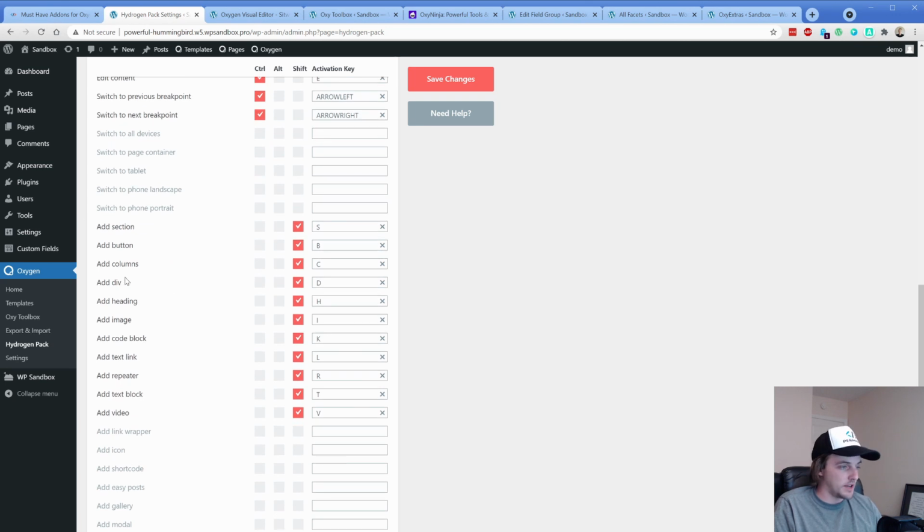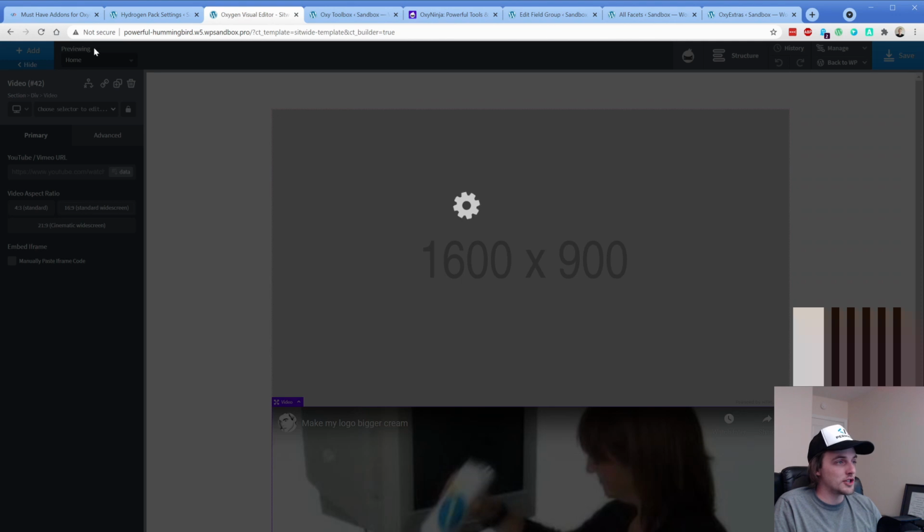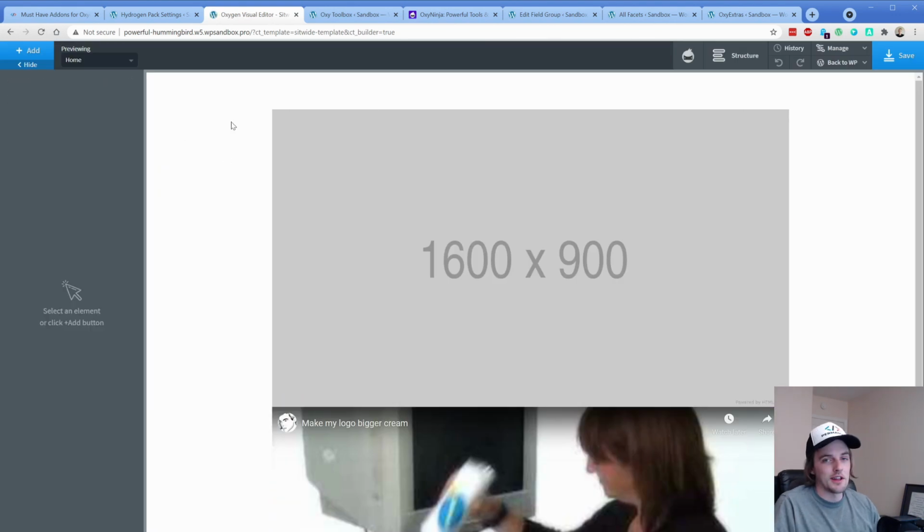So you can add individual elements like we looked at. You can also get to different portions of the Oxygen interface. Let's go to Edit Typography, for instance. So if you just click in the field and then press the key combination that you want, then it's going to work. So let's do something like Control-Shift-G, which for typography doesn't really make sense for that particular example. We'll come back over here to Oxygen and refresh. Okay, so I lied. Turns out Control-Shift-G was already bound to something else.